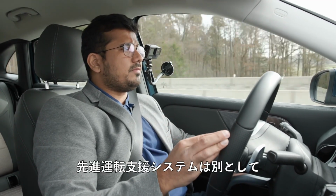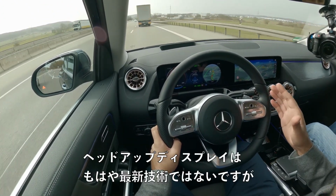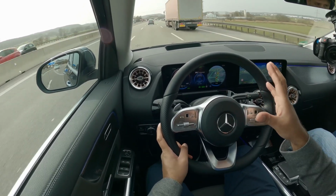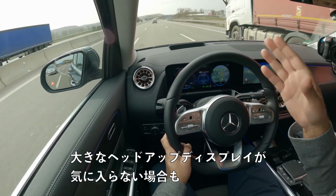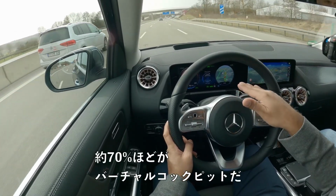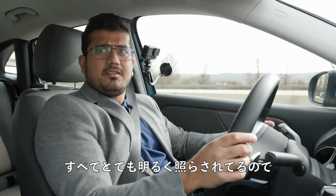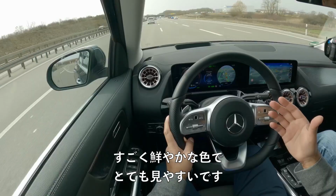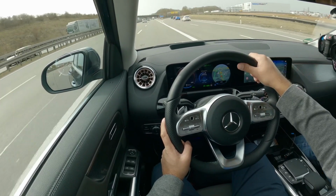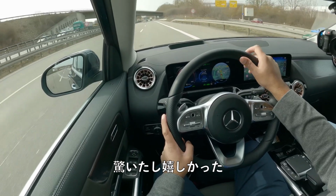Apart from the advanced driver assistance systems, what I really like is the head-up display. Now, head-up displays are really old news, but this is so vivid. It's actually quite large, but if you don't like a large head-up display, you can remove certain elements. But to be honest, in my line of sight it's about 70% the size of the actual virtual cockpit here. And because they're all very brightly lit, with very vivid colors, it's so easy to see. And I never have to take my eyes off the road for anything. They're also very customizable views. So I'm really happy and pleasantly surprised with that.